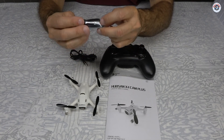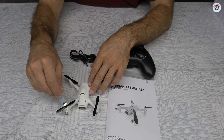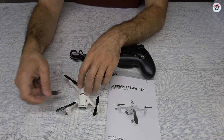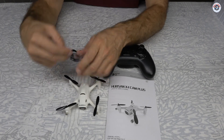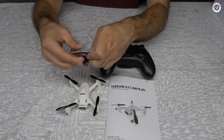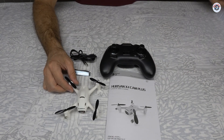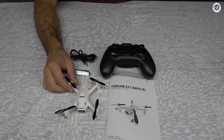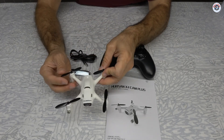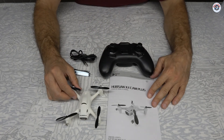In the little hardware package we have a prop remover tool for safely removing propellers without breaking anything — it gives you leverage if pulling with your fingers is difficult. Also included is one set of spare propellers, which may come in handy if you crash. This did not come with any prop protectors, so there's nothing else in the box. There may be an option to buy them separately, but it would have been nice if they were included.